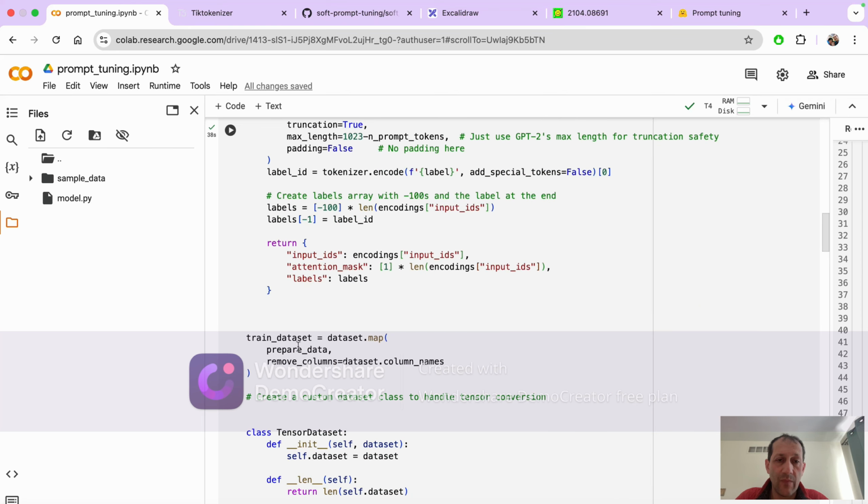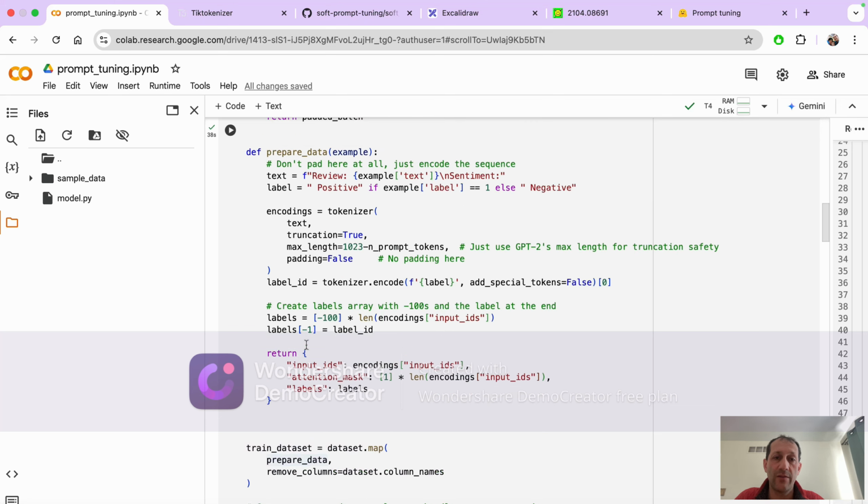Let's see. So I'm defining my trained data set from that IMDb data set, and what I'm mapping here to each element in that is this prepare data thing. So let me show you what prepare data is.